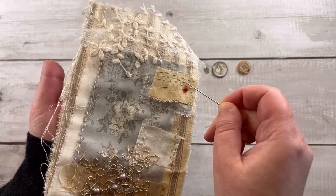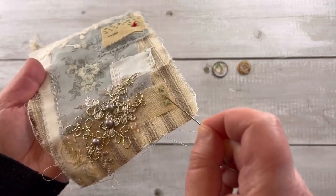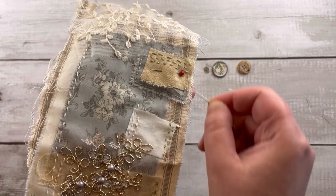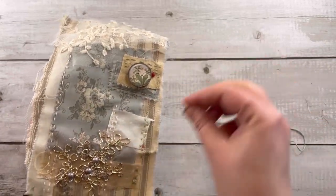Here is some stitching that I did, very very simple. I did also some little crosses. I think they're cute details. I think everything is in place. And now I want to add some buttons.